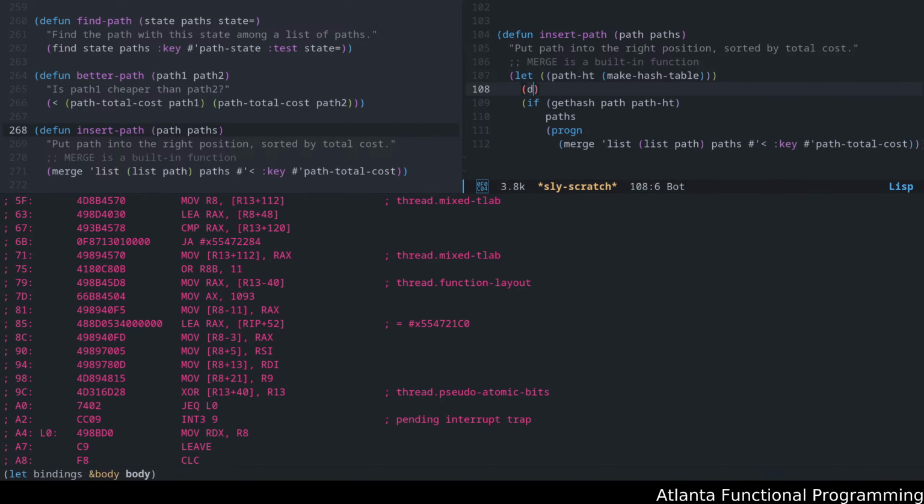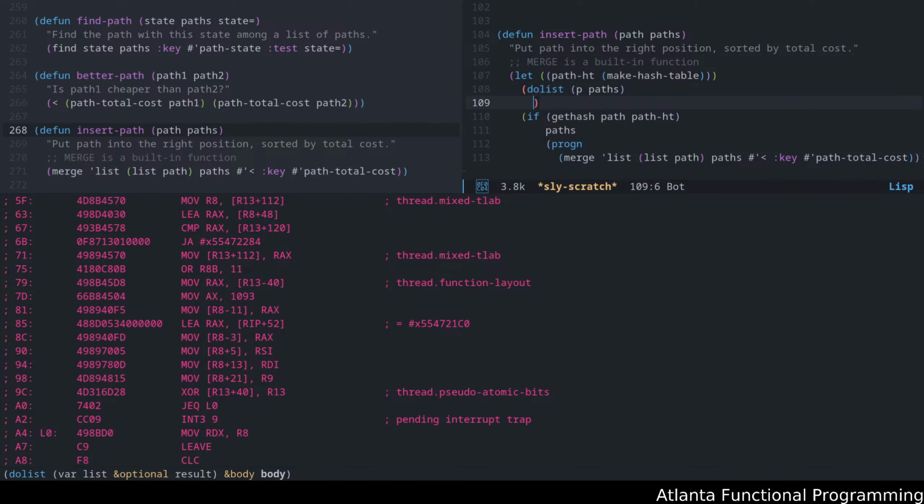So let's do this one thing. Let's go through and first populate this table. Dolist p in paths, setf get hash p paths 1.